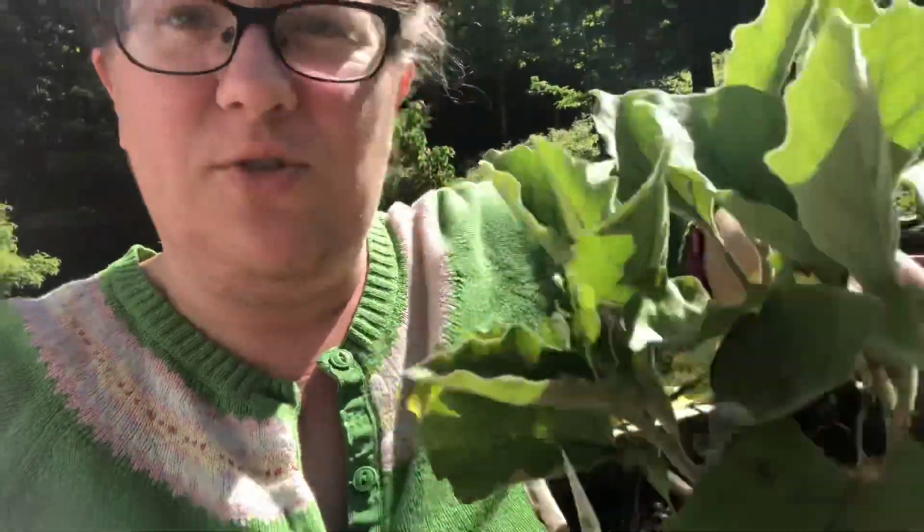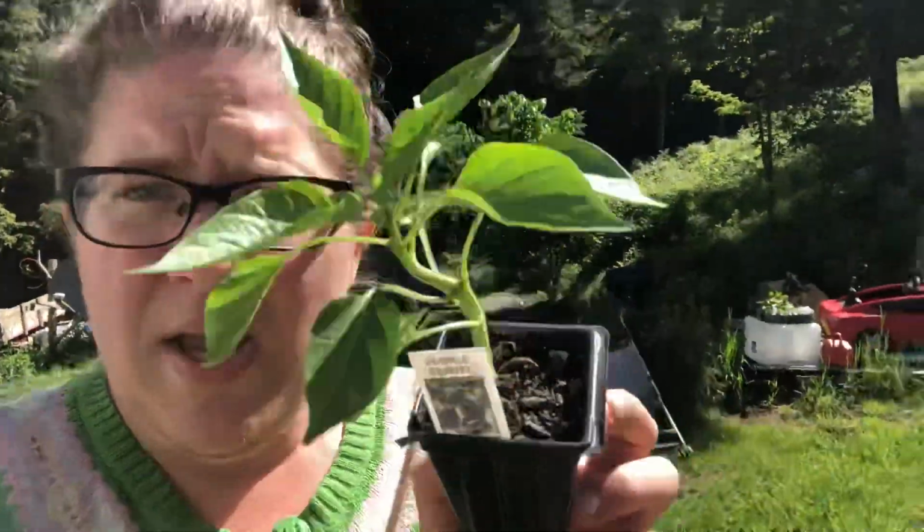Eggplants. I can't believe I forgot eggplants. I've grown eggplants every year I've had a garden. I love eggplants. There's something else growing, that little thing. They always already need to be weeded and we haven't even planted them. So eggplant. Then I got some peppers. I got Ace green peppers. I also got this little one because it was purple. It's called a Purple Beauty.